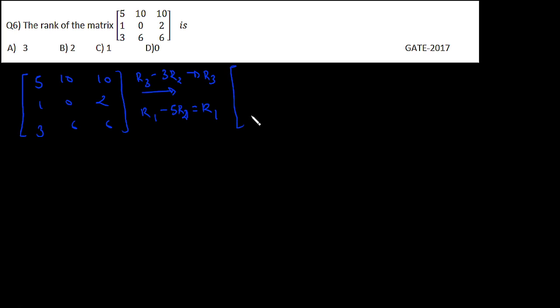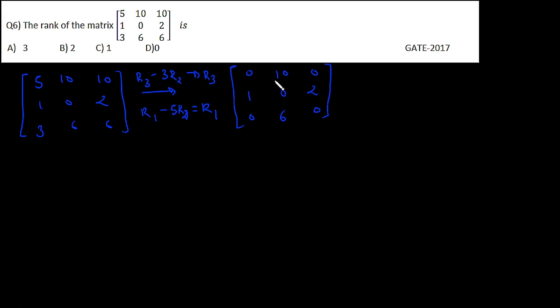Let's write what we are getting after this. Now in the first row we are getting 0 as the first element because we have plus 5 and we are getting minus 5 from this second row. Here 10 as it is. Here we are getting again 0. The second row remains as it is. Now in the third row we are getting again 0 here. Here 6 remains as it is. Now here again we are getting 0 because we multiplied this second row by minus 3 and added it to this third row. So we get minus 6 from here, and we already have plus 6. So we simply get again 0.